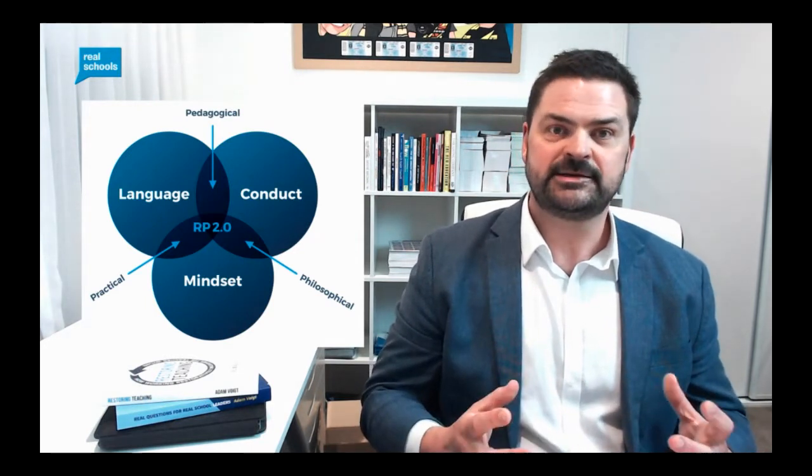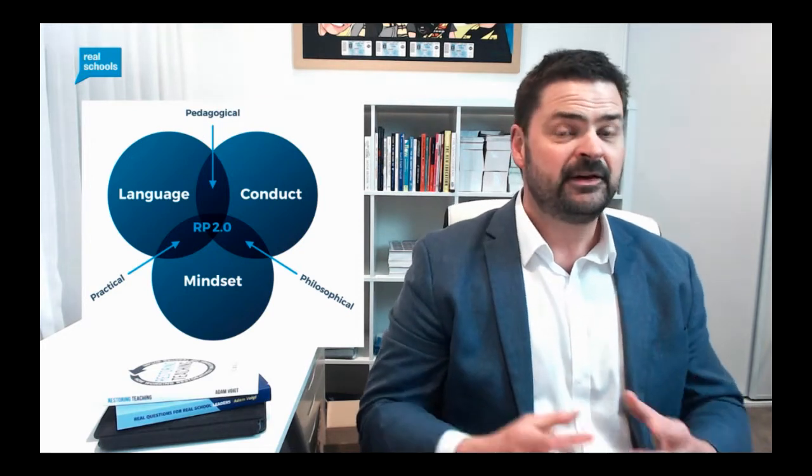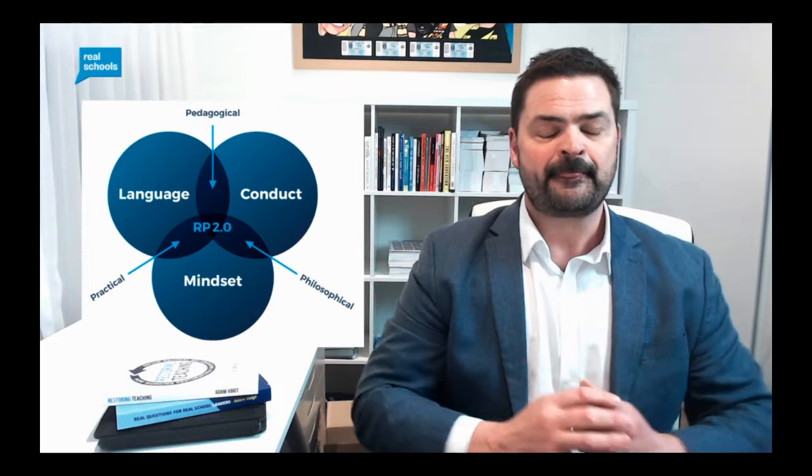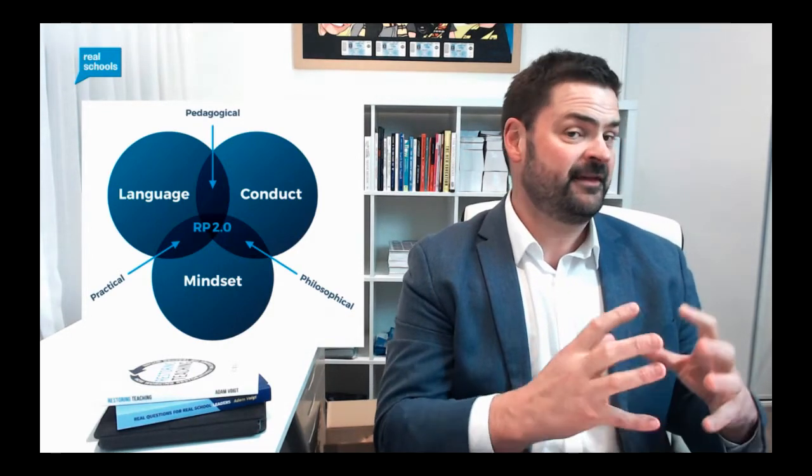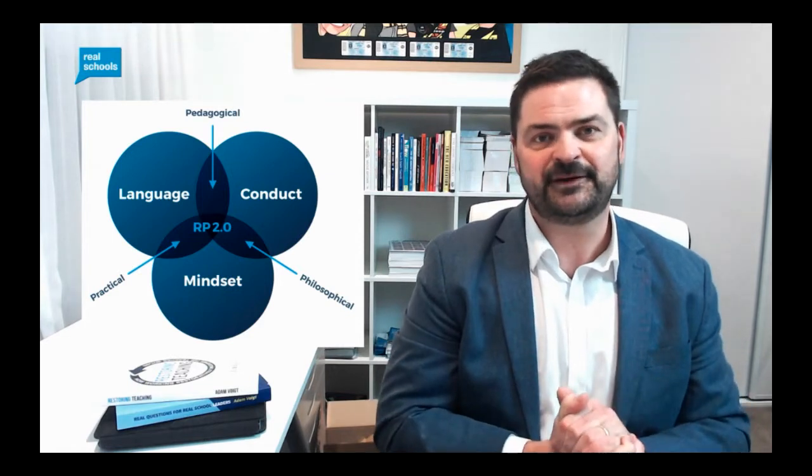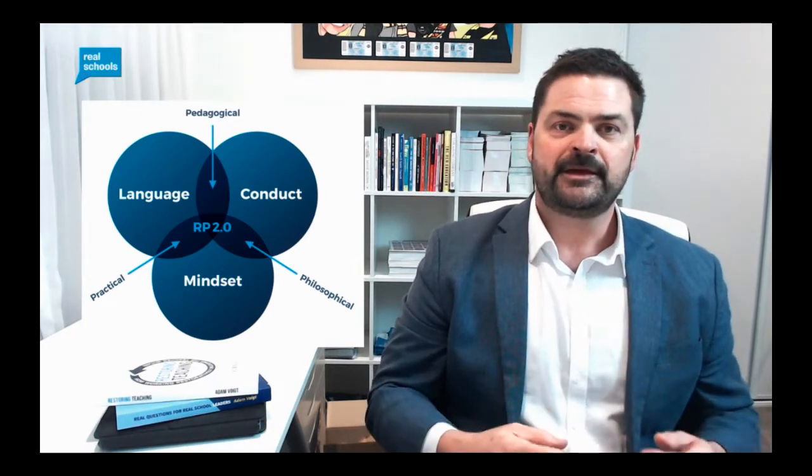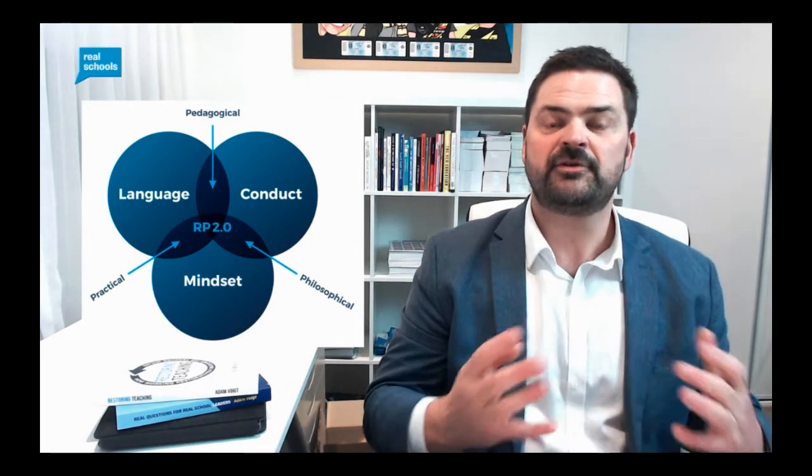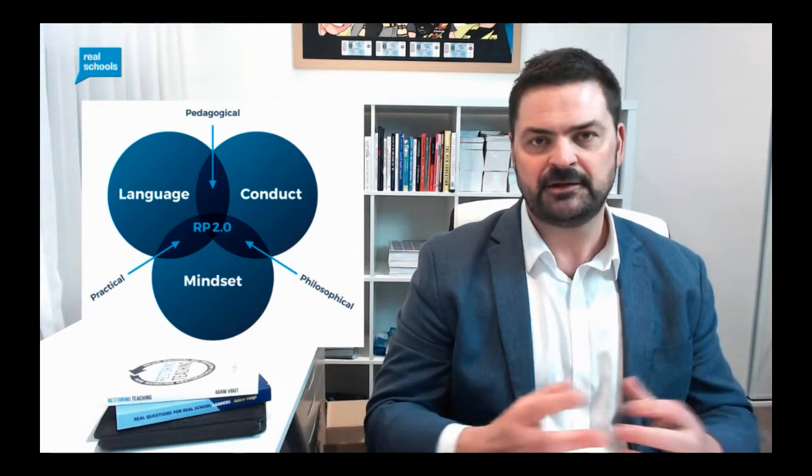What we do is define school culture as a behavioural set. So it's basically the sum total of all the behaviours that are exhibited by all the key stakeholders in your school. That's your staff, your students, and your parent and carer community. Everything they do contributes to the big nebulous ball that is your school's culture. But within that big nebulous ball there are two subsets of behaviours. There are the behaviours that we encourage, the behaviours that we say that's fantastic, we like that, it aligns with our values. And then there are the behaviours that we tolerate.